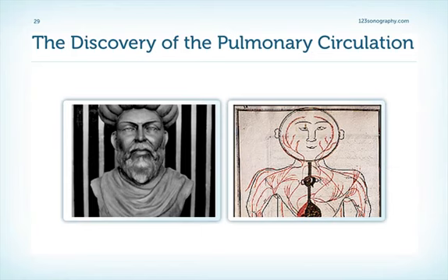And he was the first to understand the function of the right heart, the function of the pulmonary artery and veins, and thereby proving the theory of Galen wrong, who assumed invisible pores in the septum to the left side of the heart, where he thought that the blood mixes with air to create spirit.